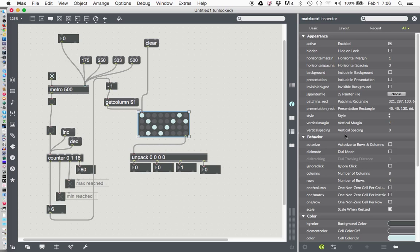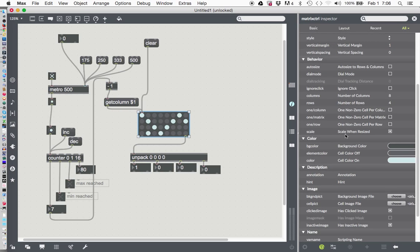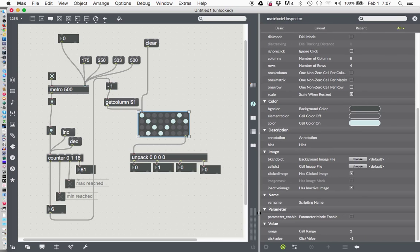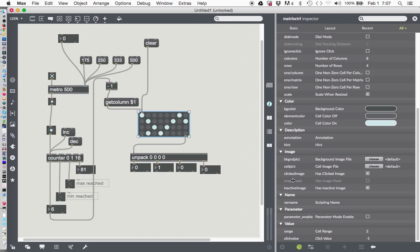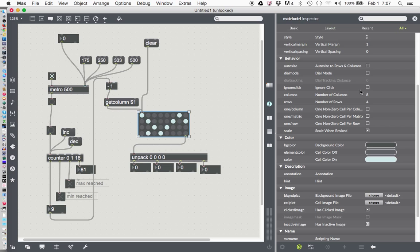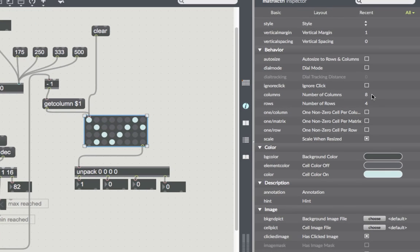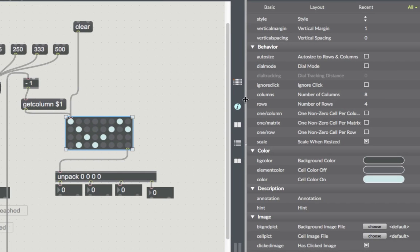And if I can, I need to move this over a little bit so I can get some more space. And hopefully we can zoom. I know this always results in a spinning ball, but nonetheless, there it is. Number of columns. We can just go right over here and double click on this and enter 16.